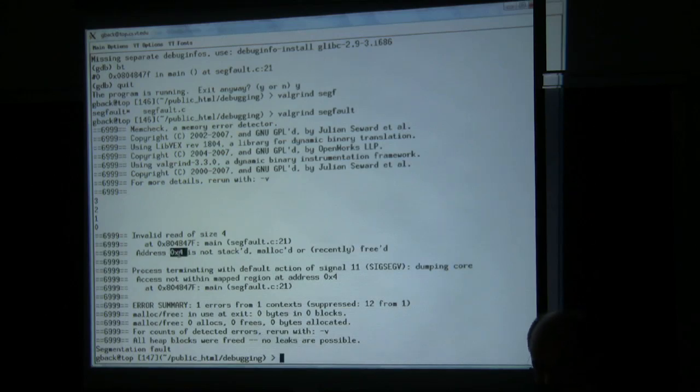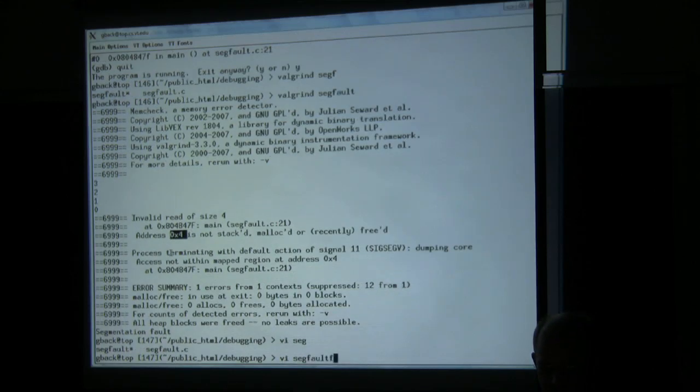Yeah. So if this is a small value like 4, 8, 16, or also a small negative value, okay, that's a good indication that you tried to dereference a null pointer, but the null pointer was used as a pointer to a struct, and you tried to find a field in that struct. So the assembly code was doing pointer arithmetic, taking the pointer value, which was null, and adding to it the offset of a given field in that struct. And this is the address that was being accessed. Just to make that clear here.